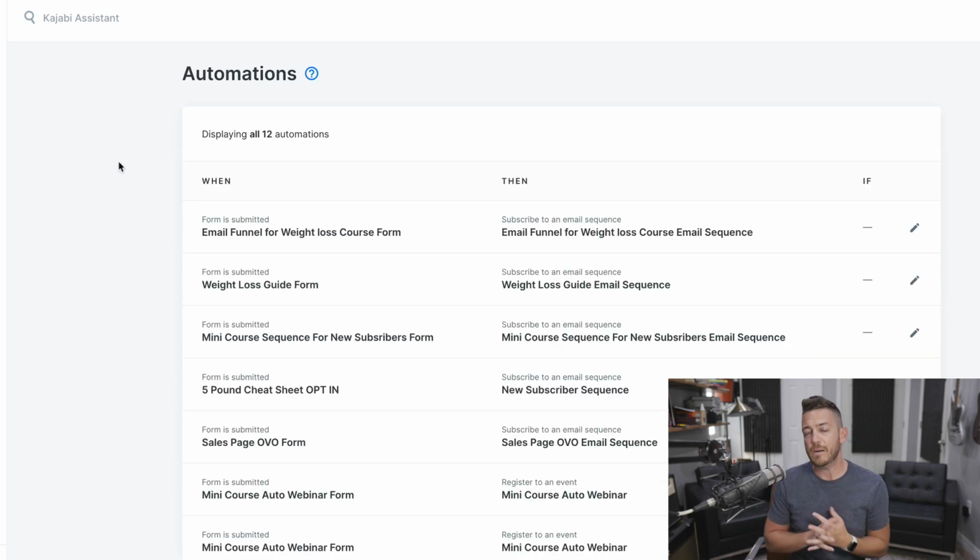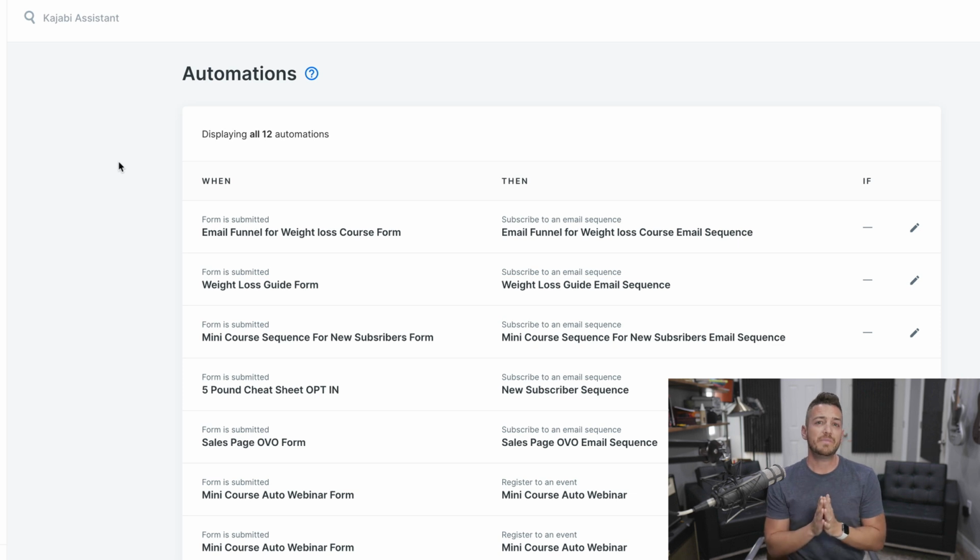Myth number 4 about Kajabi. This is actually kind of in contrast to the last one, that the email's too basic. The myth is that it's too complicated. Not the email, but just the whole thing. I've had people say, oh, Graham, Kajabi's so complicated. Those are people that have never used Infusionsoft. The point is, Kajabi is the opposite of complicated.